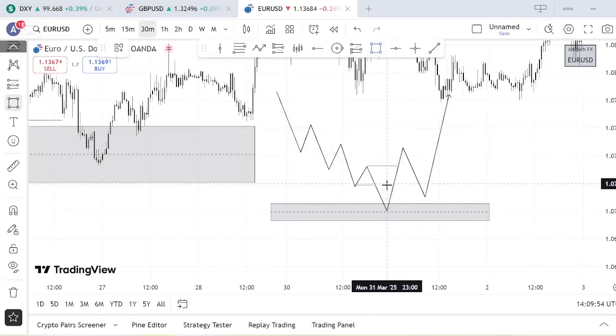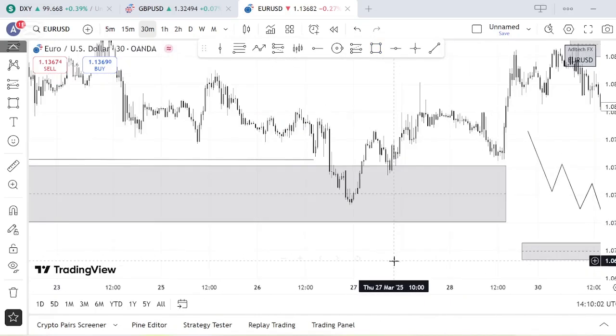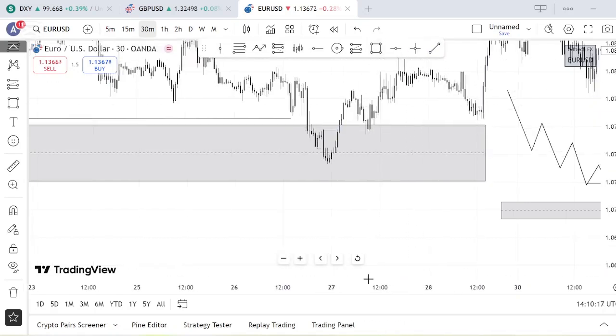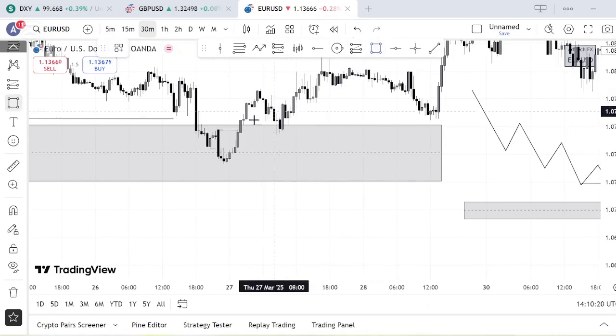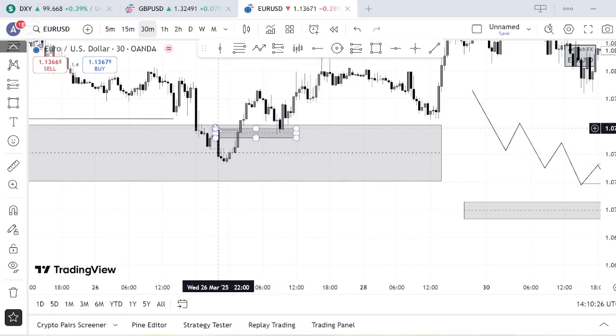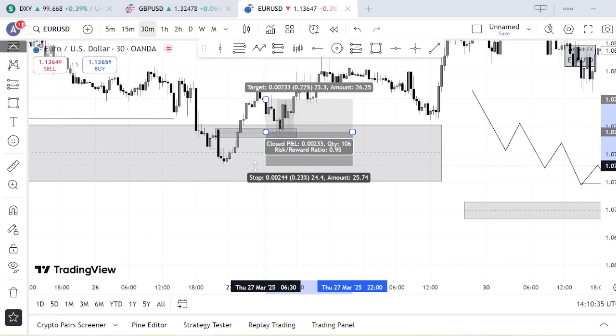Then you can use a zone right here to buy, which can either be an order block or a breaker block or a mitigation block or a fair value gap. So let's see a scenario right here. You can see we have this little break of structure, and price shifted structure immediately, right? Price shifted structure. So for this entry, you can actually use a what? A breaker block right here for this entry. See, a failed order block. Price broke structure and failed to respect it, so it becomes a breaker block. So that is a confirmation entry, and you simply place your stop loss below this zone, right?